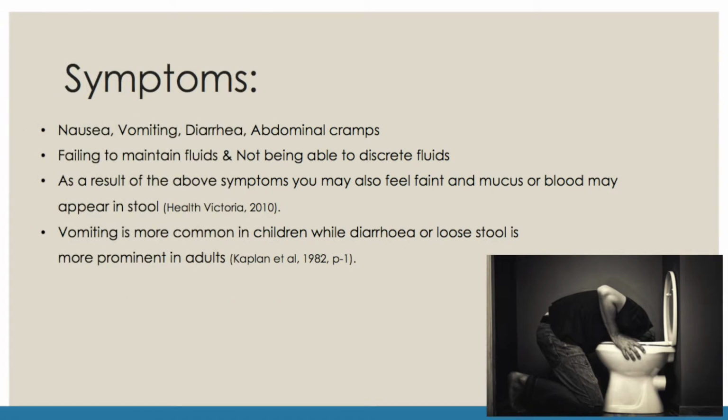Gastroenteritis has symptoms which are common throughout all strains of the disease. These are nausea, diarrhea, vomiting and abdominal cramps. Vomiting is more common in children, while diarrhea or loose stools is more prominent in adults. Depending on which strain of gastroenteritis was contracted, the symptoms may show up within 1 to 3 days and may last up to 10 days. Whilst gastro is relatively harmless, it is advised to see a doctor if you are dehydrated and unable to keep liquids down, have seen blood in your vomit or stool, or have a fever exceeding 40 degrees.